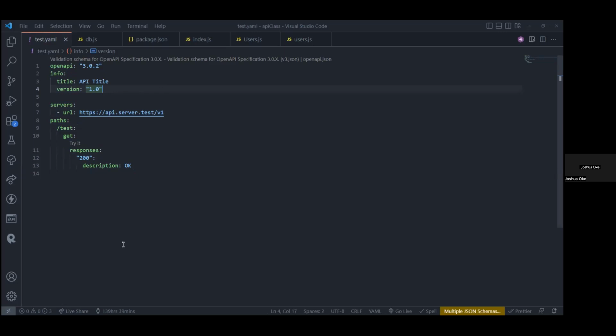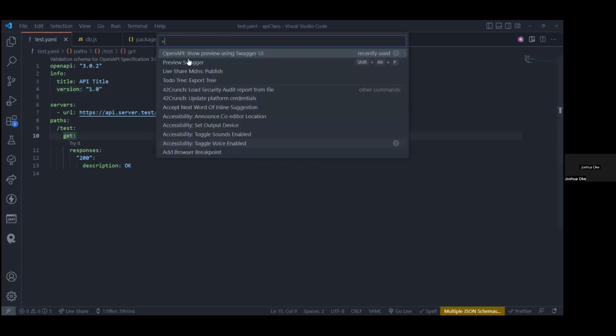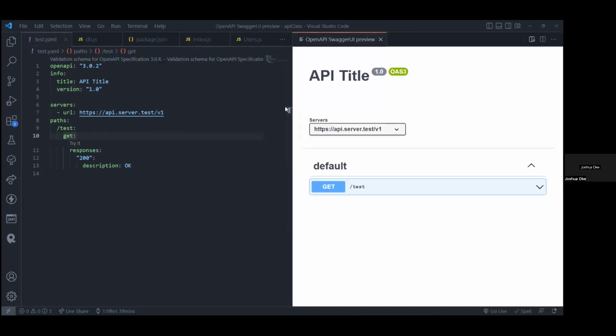I use VS Code, and like you know, there are a lot of extensions readily available. You can see here, I have an OpenAPI extension. If I want to create an OpenAPI view, I can then use Swagger to view it. Give me a minute. So you can see, I can open the API and show people using Swagger UI. Swagger allows you to take what you do with the OpenAPI specification and display it in a pretty beautiful UI. I think it's somewhat beautiful.